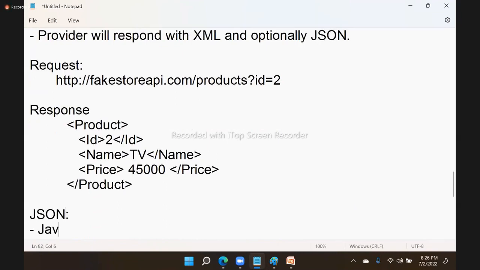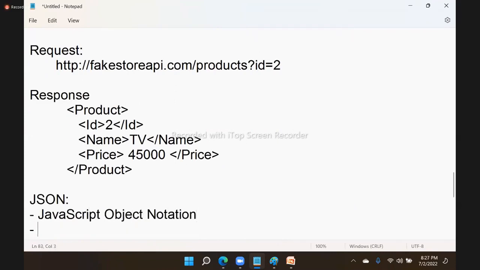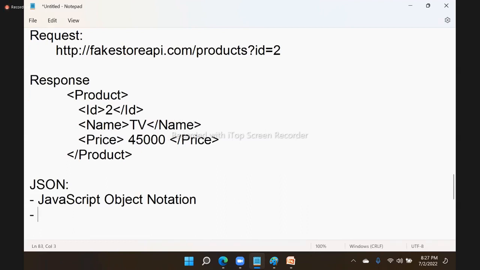JSON means JavaScript Object Notation. You saw even NASA data. It was not XML data. It is JSON. You saw Fake Store. You saw NASA's data APIs. They are written in JSON. Earlier, a few years back, a lot of data was in XML. Now it is JSON. JSON is more lightweight. It is native to browsers and easy for browsers to read. It is secure. It can flow through firewalls. These are all very important features of JSON.